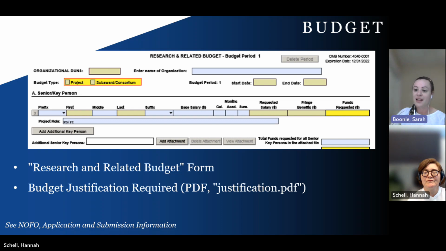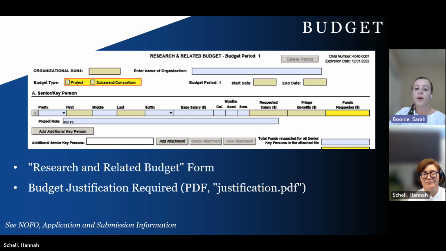There's one more part of your application that I want to discuss, and that's the research and related budget form. You will fill out the research and related budget form in your grants.gov workspace when applying. The page looks something like this. The form will automatically integrate into your application based on what you enter here. Because this is a government-wide form, be sure to read the NOFO guidelines on how exactly to fill out the form for this specific grant program's purposes. You can see pages 11 through 21 of the Notice of Funding for those instructions. I know there's a lot of detail there, but don't let it overwhelm you. Many applicants find it helpful to reach out to their grants office for guidance as well.